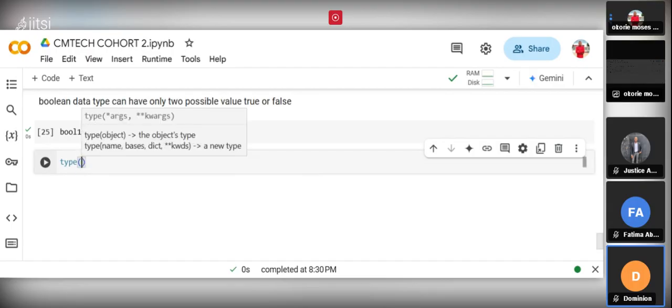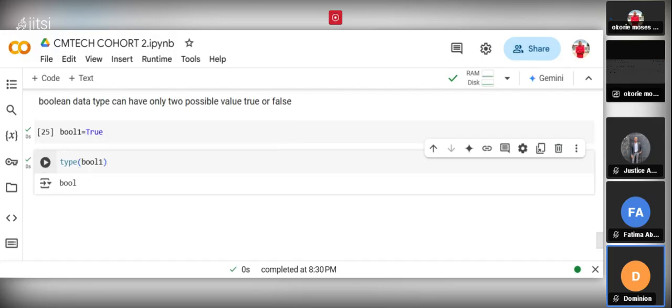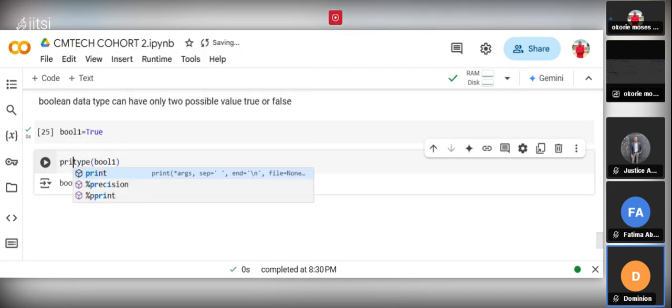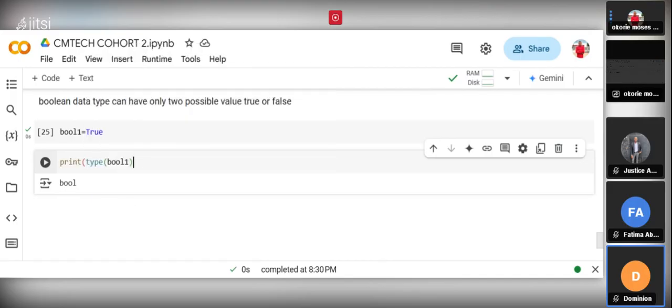Okay, let's check for bool1. Now you see, it said bool, but if I put the print, it will tell me class of boolean. So this is the difference between running just the type and the variable name, and printing.